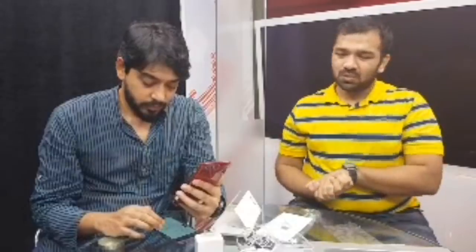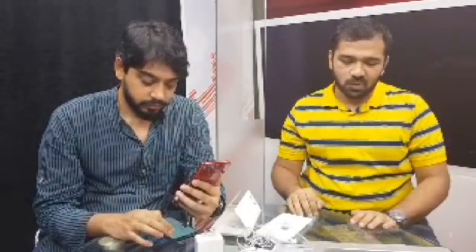The other way, the teardrop design on the Oppo F9 Pro, one advantage it has is that since it's smaller, you have bigger segments of display on either side, which can reveal more information like pending notifications, time, and date. Apart from that, there's no real use of it. You just get more display, and that's about it. If you like it, go with it. I think this will be better because even when you're watching content using the full display, there's less obstruction there. So I guess we could wrap up.